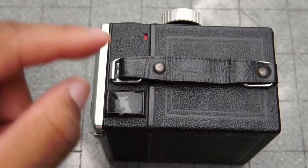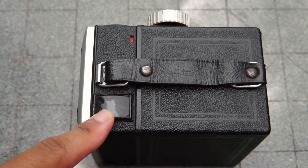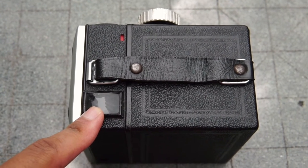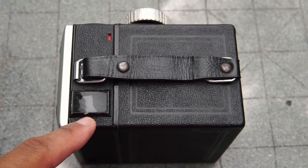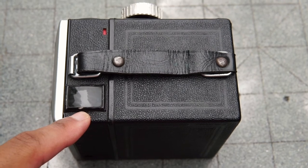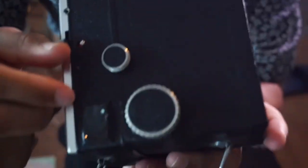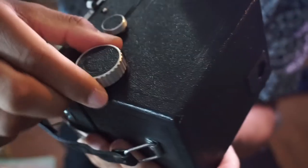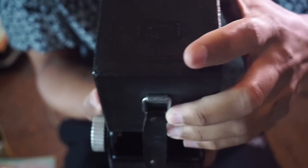And what I'm pointing to right here is the viewfinder. You can shoot this camera in portrait mode or in landscape mode by turning the camera on its side. Of course, I highly recommend that you use a tripod. You don't want your photos to be shaky. And now we're gonna open up this bad boy and take a look inside. So let's take a peek, shall we?